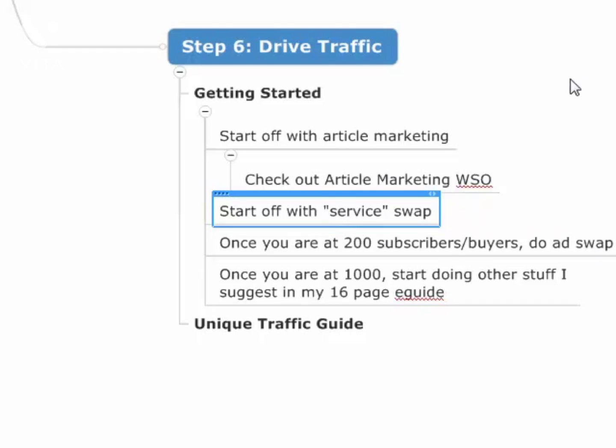And for example, if they don't need your article writing, you can do what is called a three-way deal. You find out what they need, say they need graphics or something else, and say, okay, well, I will go get you free graphics if you do this for me. And they'll say, okay, that's fine. And so what you do is you go find a graphics designer who has a website who will take your article marketing service, and say, I'll write you 10 articles a day that will get you a lot of traffic and a lot of subscribers if you will give me a free graphics package. And most likely, once again, if you're over-delivering, they'll say, okay.